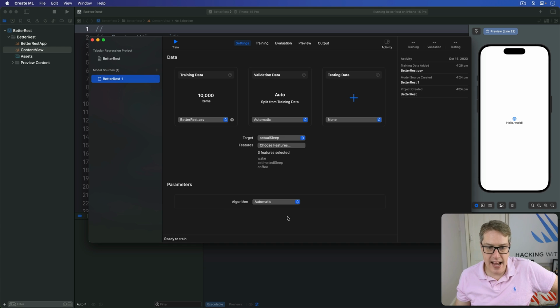Below here is a drop-down option for the algorithm. There are five options here: automatic, random forest, boosted tree, decision tree, and linear regression. Each one takes a different approach to handling our data, how it analyzes the data. But there is helpfully this automatic option that will attempt to choose the best algorithm for you. It's not always correct, and in fact, it does limit our options somewhat dramatically, but in this project, it's more than good enough.